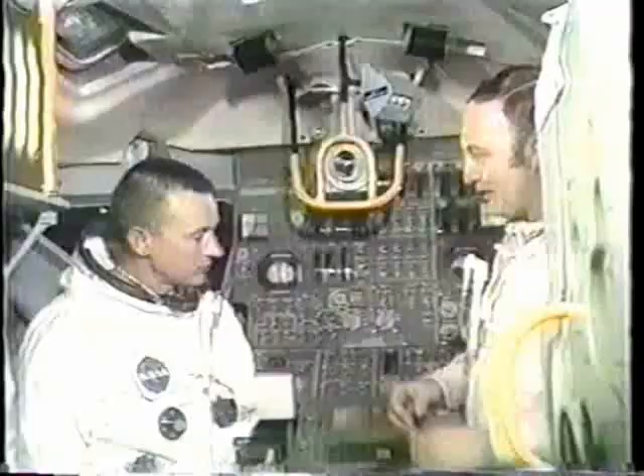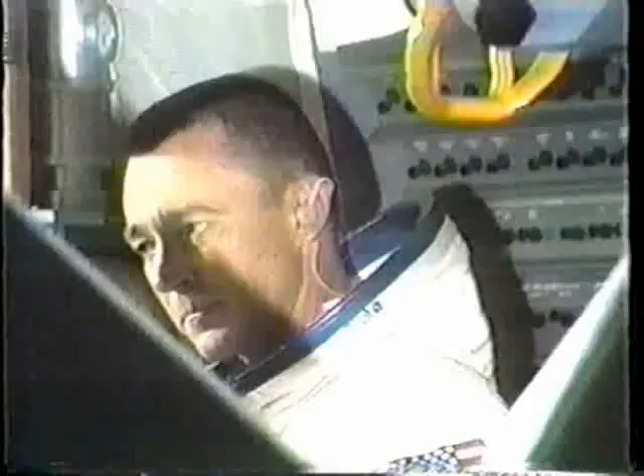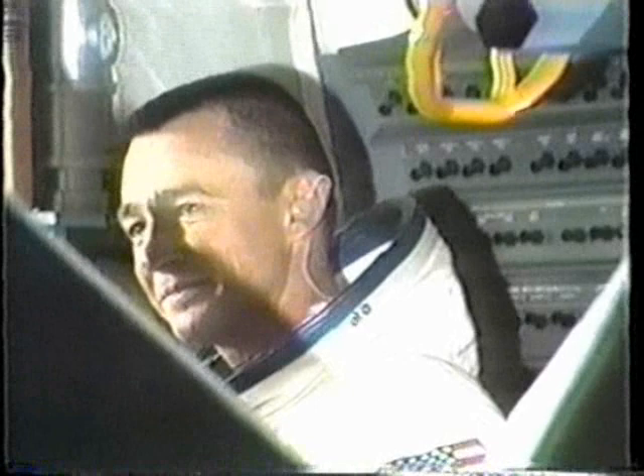In the activities tomorrow, the important thing is the series of burns that has to take place. The descent engine is going to be burned again. Everybody's pretty happy that it burned very successfully yesterday. It's going to be burned twice. I understand there was some cheering over in one of the plants here at Grumman yesterday when Walter announced that that burn was taking place. And then the ascent engine. Yes. Any difficulties that you see ahead? No, none whatsoever. We have the utmost confidence in the vehicle. I'm sure the crew does also.